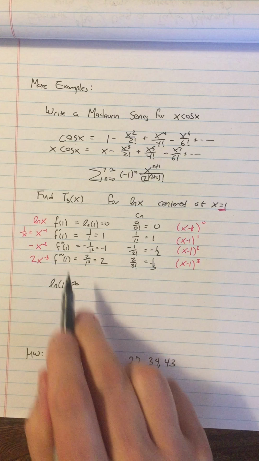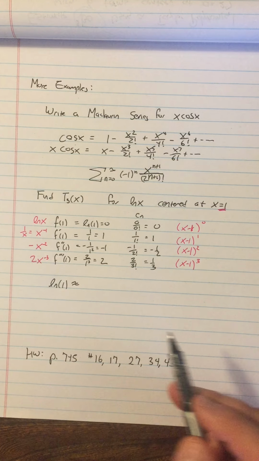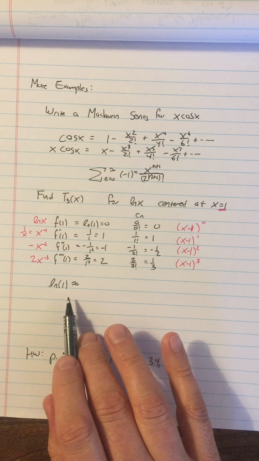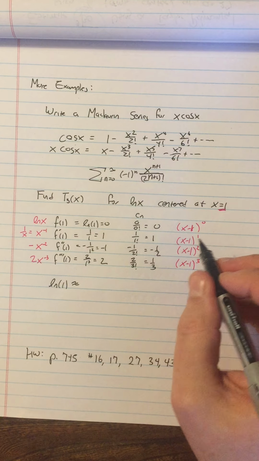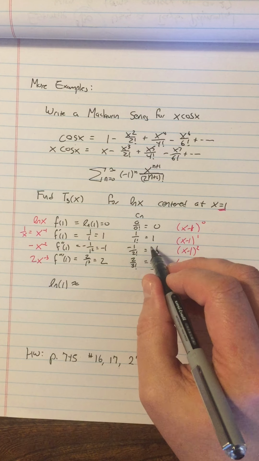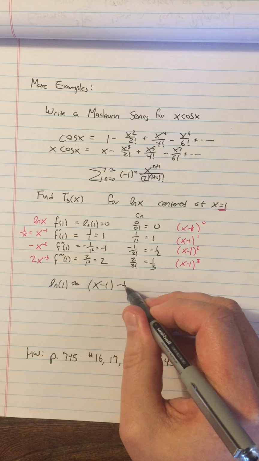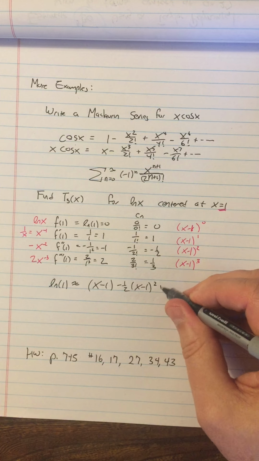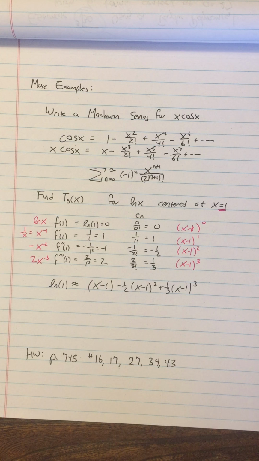All right, so then I can say that ln x is approximately equal to, and we're saying approximately equal because we're using a finite polynomial instead of an infinite series. It's equal to the infinite series in most cases. Well, that's the next topic, the final topic, in fact. But since I'm only using finitely many terms, ln x is approximately equal to: my first term is 0, my second term is 1 times x minus 1, so that's x minus 1. My next term is minus 1/2 (x minus 1) squared. And my last term is plus 1/3 (x minus 1) cubed. And that's it, by the way, right? That's your T3, centered at x equals 1.